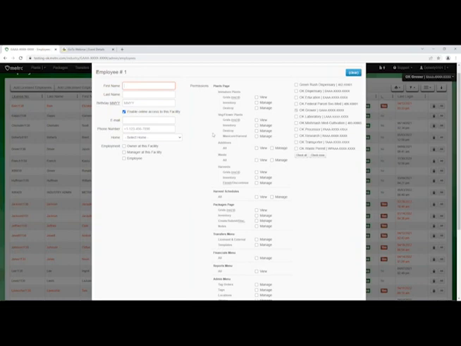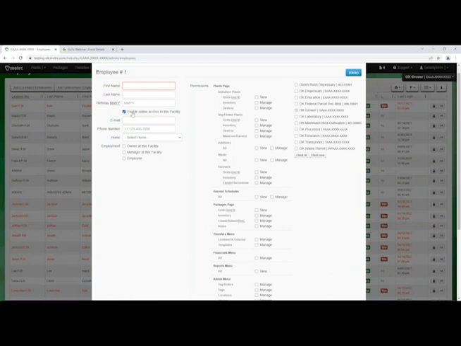You can add them in, and if you uncheck the enable online access, you're actually able to enter them in and not give them access. So you have that option as well. If you're just using it strictly as a way to build a roster for your employees, you can enter them all in, and then you don't have to necessarily enable access. But if they do work in Metrc, they will need that access. So make sure that's checked and that you give them the appropriate permissions that they need.